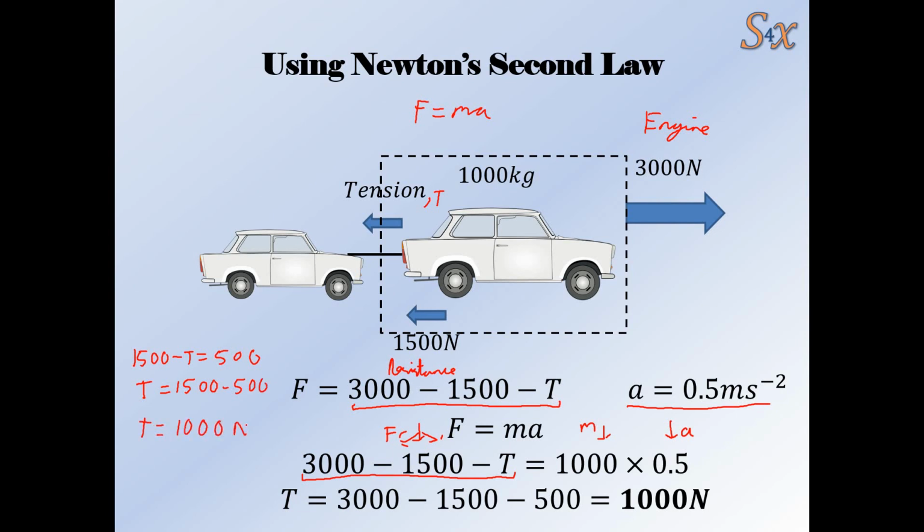Okay, so because I already know the acceleration, I can actually figure out what this force is. So as well as figuring out accelerations, we can also figure out missing forces that form the resultant force, if we know the acceleration and the mass. Notice that we've only used a mass of 1,000 kilograms here because we're only looking at the first car. Okay, so the mass is just 1,000 kilograms because our box is just around the first car. In the first section, the box is around both the cars, so we have to consider the mass of both of them put together.